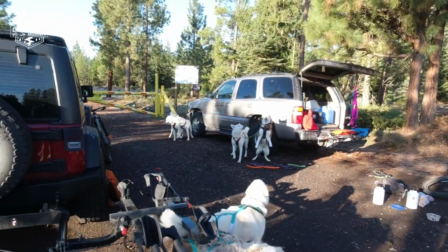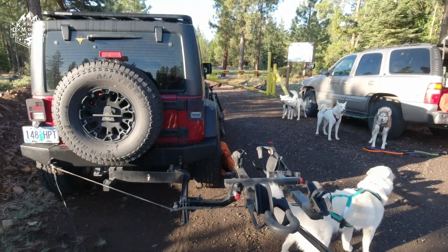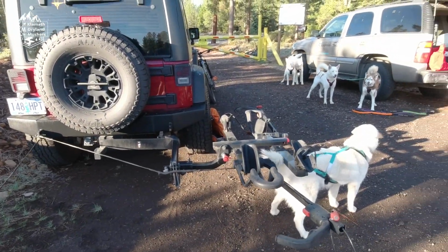Definitely, and I think communicating with the dog starts with when you hook them up to the bike. At least our dogs tend to get really excited once they get their harnesses on, because they love running. They know they're getting ready to go for a run. So we get their harnesses on, we kind of let them get some of their excitement out. And then when we hook them up to the bike, they kind of know it's game time, right?